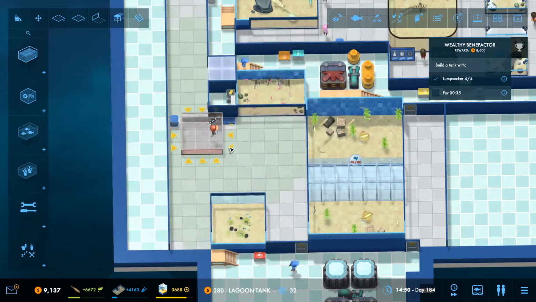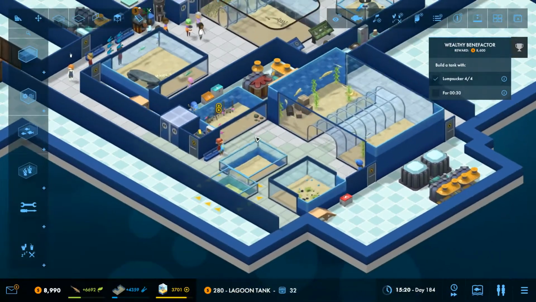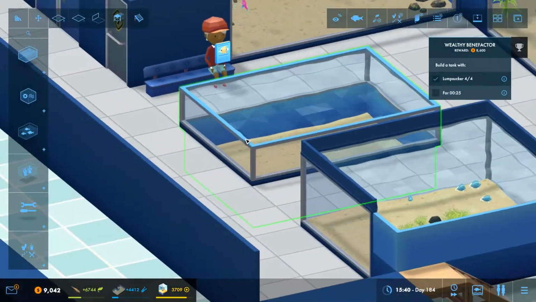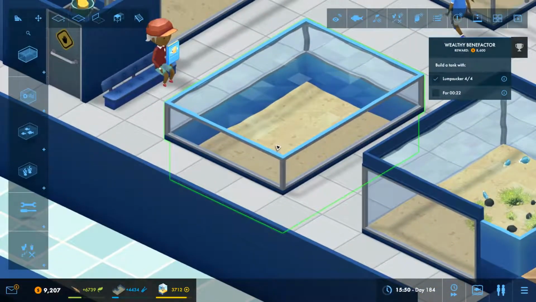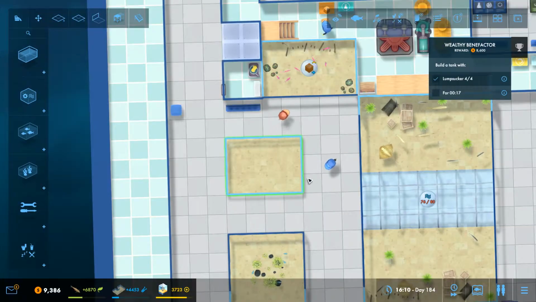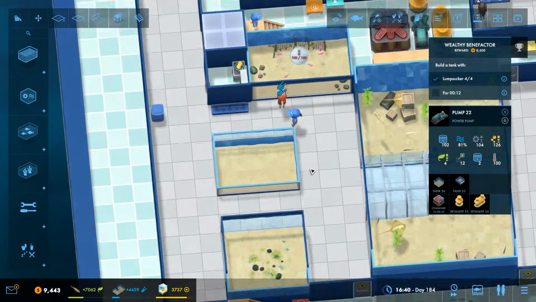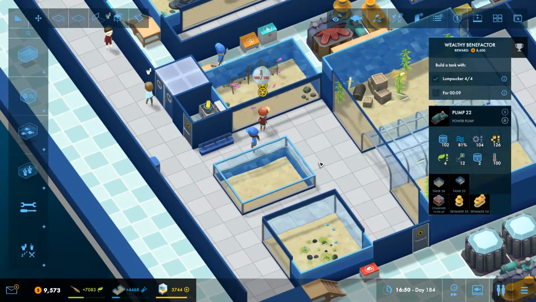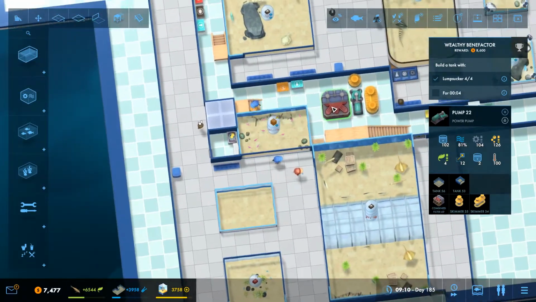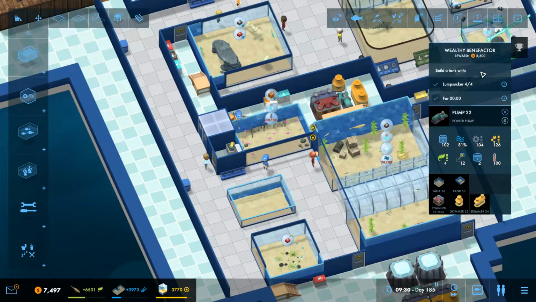What if we do a lagoon tank? What if we do a lagoon tank like so? Might not be the best tank to do seahorses in, but I think it fills the space nicely. It's probably not a good reason to do a tank a certain way, but that's how I'm selling it to myself. That temperature is going to have to go up, so we are going to have to deal with that. So I'm going to pause a sec.